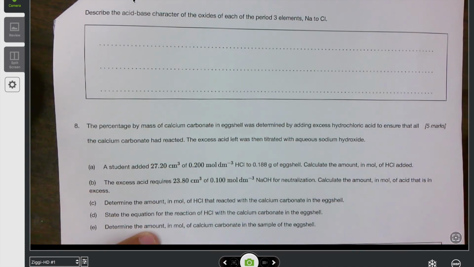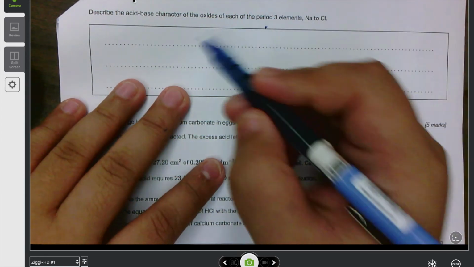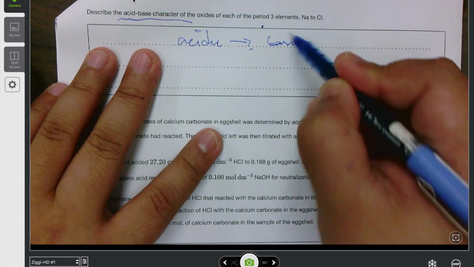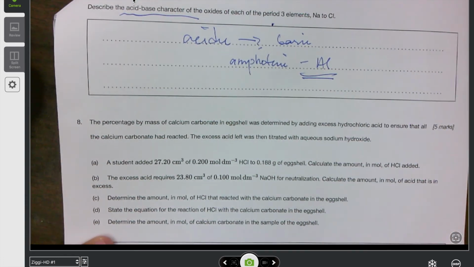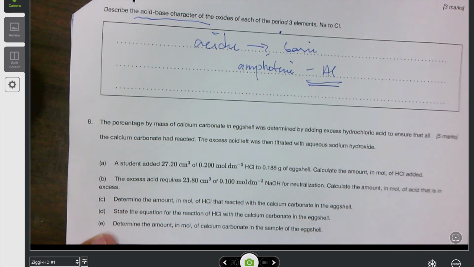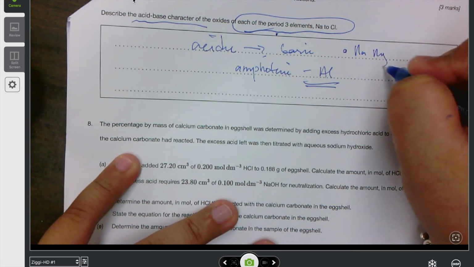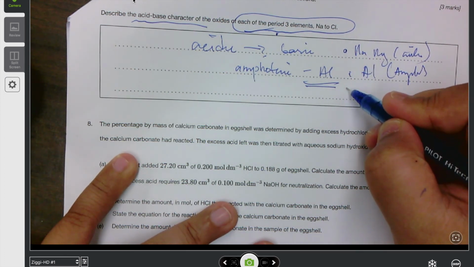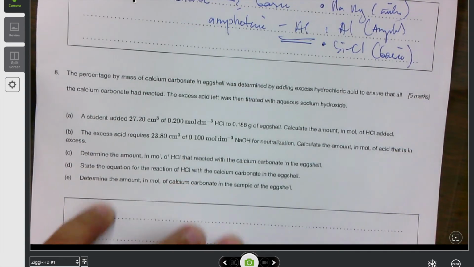Non-metal oxide forms an acidic solution. I bet you can't wait for number 8. Okay, 3 marks. Sodium to, well, generally, basic to acidic, but hold on, also mention amphoteric, which is your aluminum. But it says for each of the elements. So 1 point: sodium, magnesium, basic. Aluminium, amphoteric. Silicon to chlorine, acidic. Can you please change your answers if I put it right but you didn't put the elements? I need the elements.